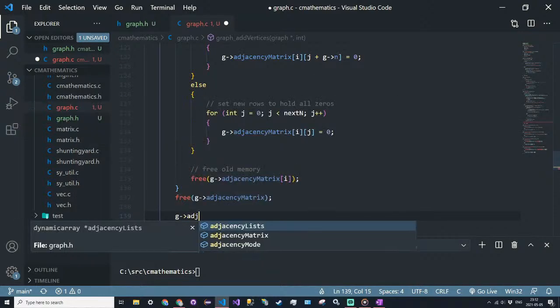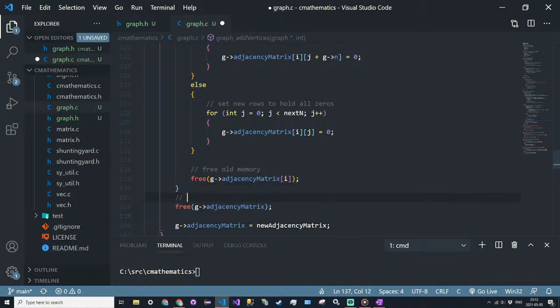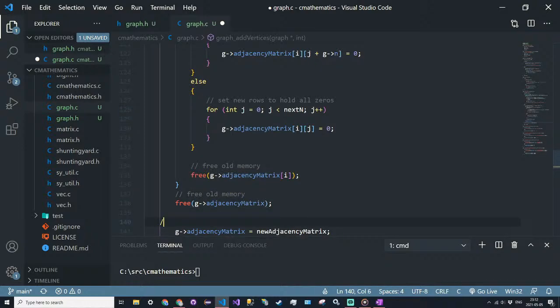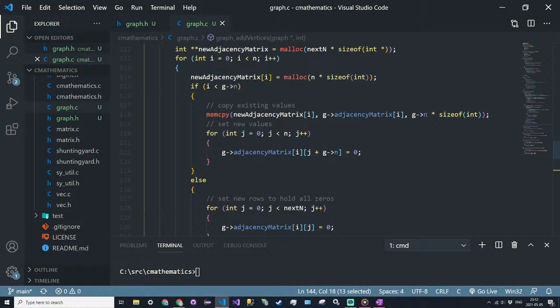So g.adjacency matrix is equal to new adjacency matrix, just like that. And then the last line is g.n is equal to next n.